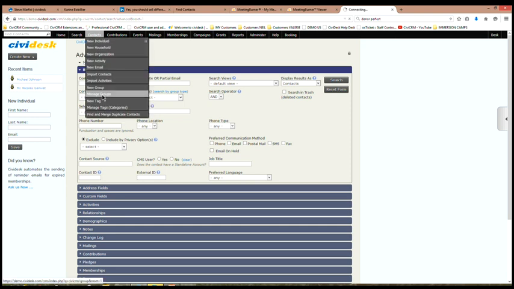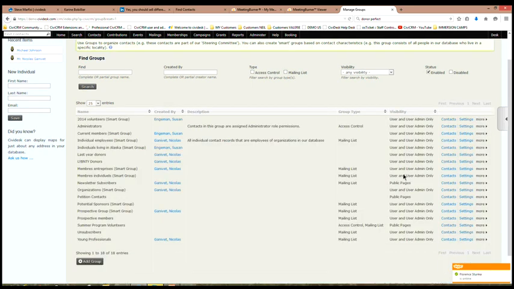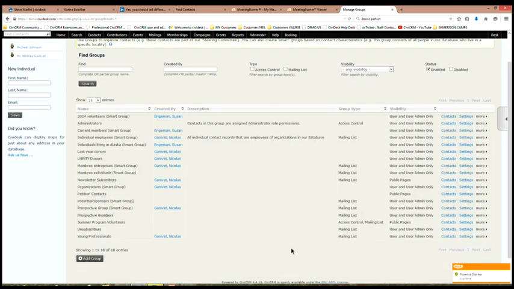So as I say, the segmentation happens in groups or tags. So for example, I can show you the different groups that are already available in the system. And so you can create your own group and also add the contacts manually in the groups, or you can also use what we call a smart group. Smart groups are used for saving a search, and then automatically when you click on the list of contacts of the group, it's going to send out a query in the system, and so you will have the result.